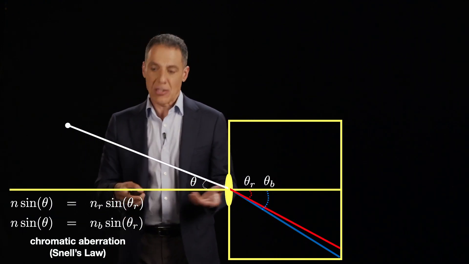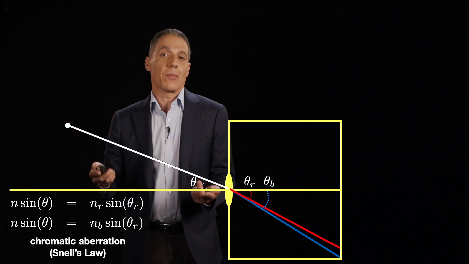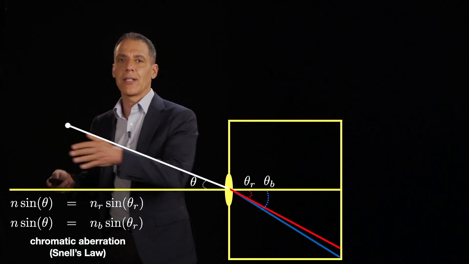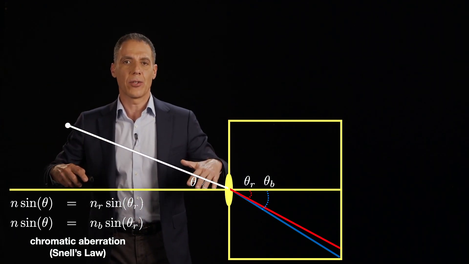But that was denying the reality of light, which is that light is made up of a number of different wavelengths. And the visible part is from red, orange, yellow, green, blue, indigo, violet, and of course there is outside the visible spectrum. All we're going to care about here is the visible spectrum.